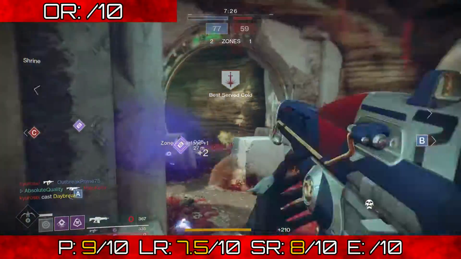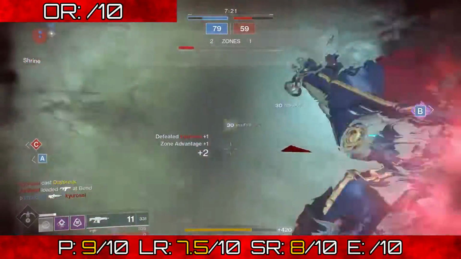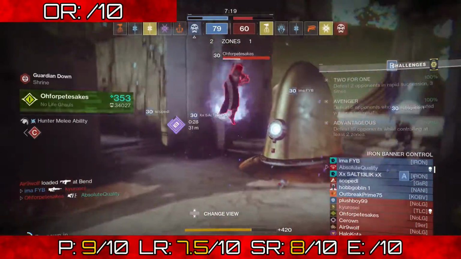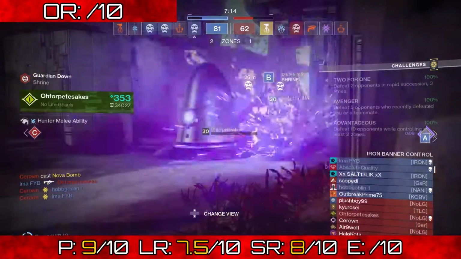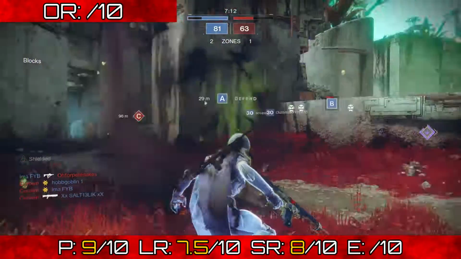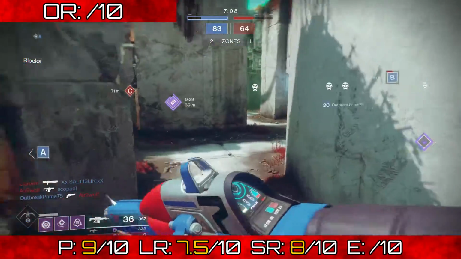And there's obviously some tryhards with Graviton Lance. You see Graviton Lance probably more in Iron Banner than you do anywhere else. So yeah, I'm probably having a little bit of a problem there trying to fight the Graviton Lance off. But for kills, I had 258, and then for deaths, I had 140. If you add those up, we get 398 total engagements.